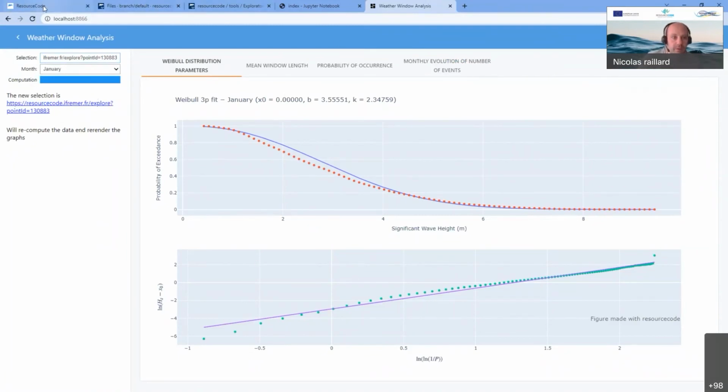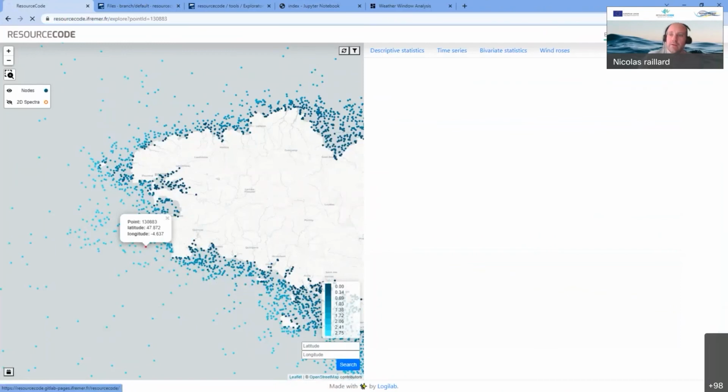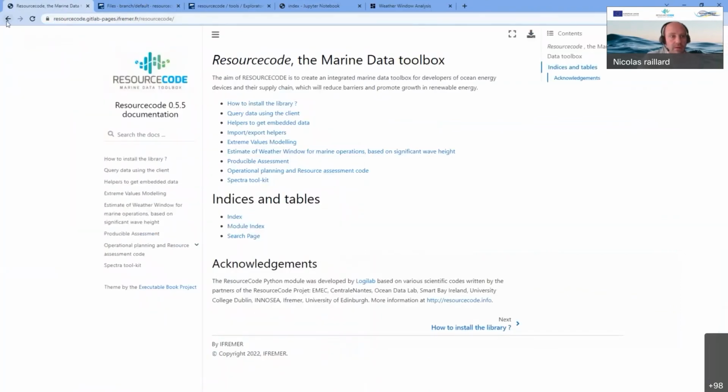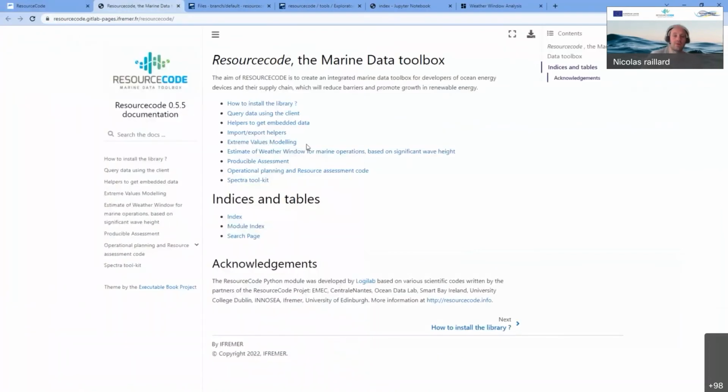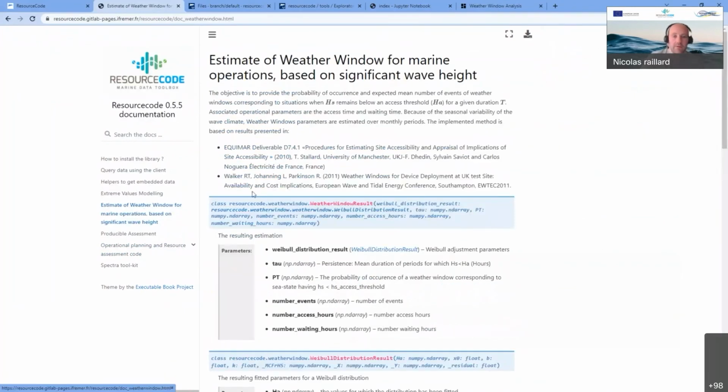So what kind of model is used here? If you have some question, you can go on the website, and you have a link here to the documentation of the toolbox. So you have access to documentation to install the library, etc. Here we have estimate of weather window.